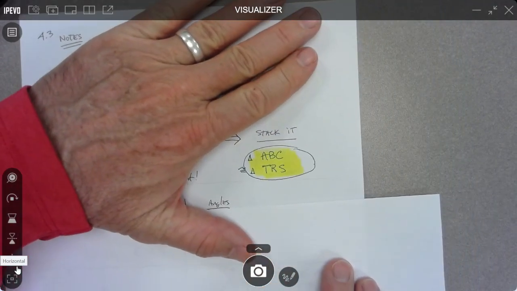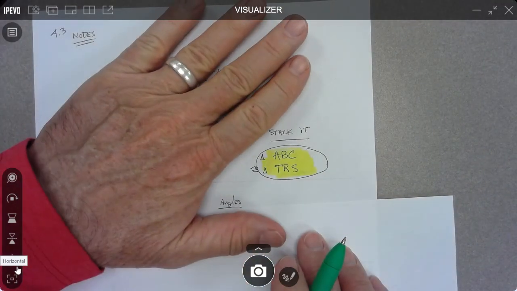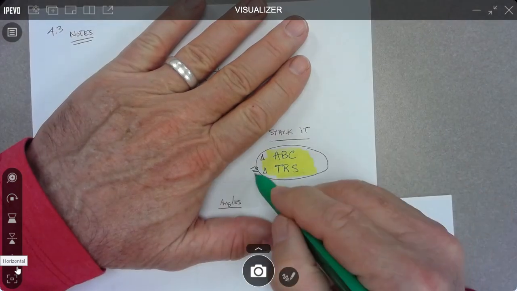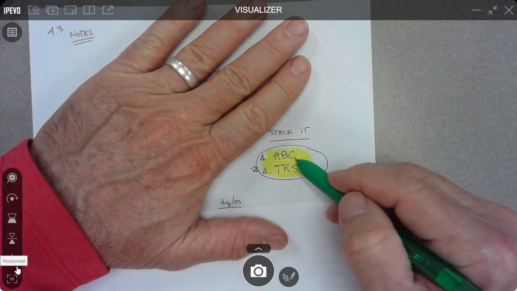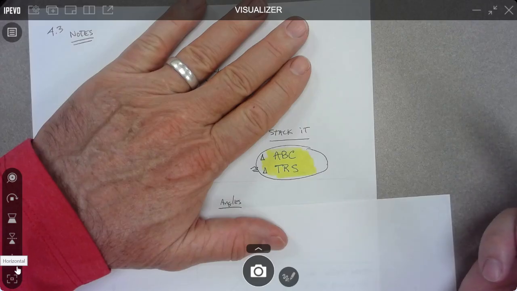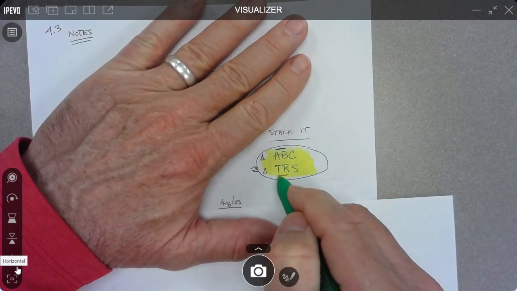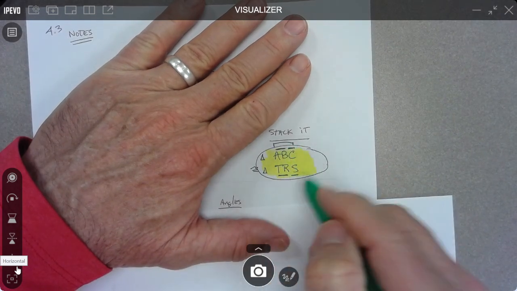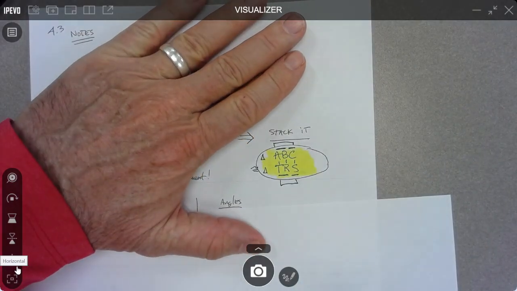If I only look at this thing without any vision of the triangle, I don't even know what the triangles look like, then I can look at the stack and I can say, oh, if these are congruent, then angle S must be congruent to angle what? C, because it's right on top of it. Do you understand stacking? So angle B must be congruent to angle R. Okay, side AB must be the same as side what? BC is the same as RS. AC is the same as TS.